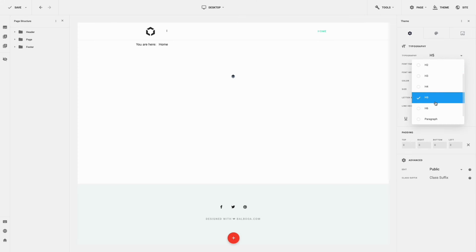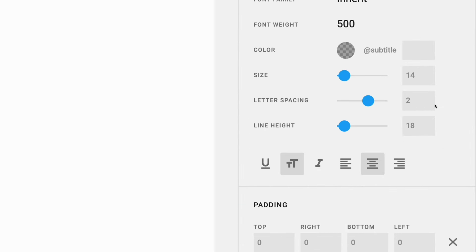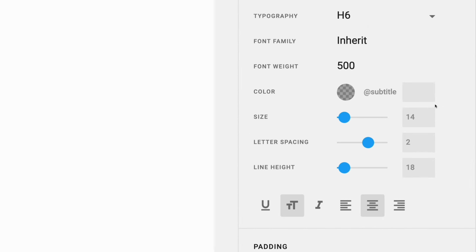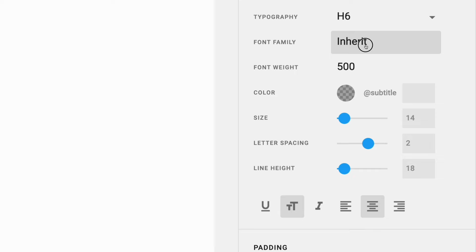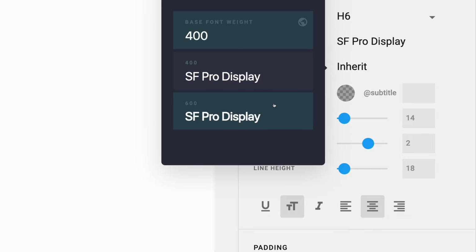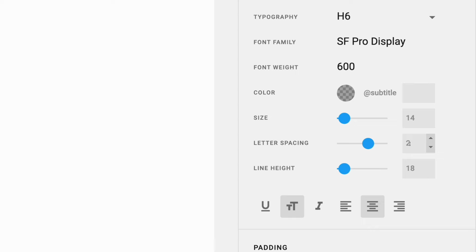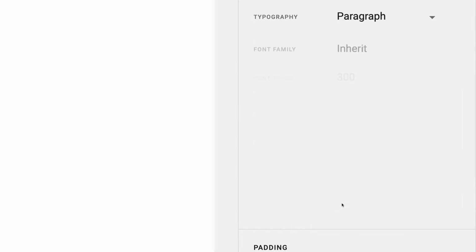H6. SF Pro Display. Font weight set to 600. Letter spacing 0.2. And disable uppercase. Paragraph.